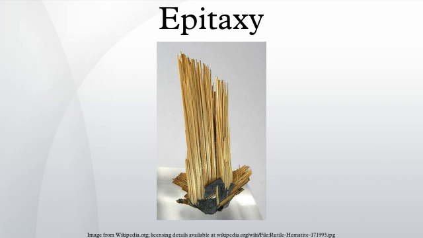The C axis of rutile is parallel to one of the A axes of hematite. Another example is hematite (Fe2O3) on magnetite (Fe3O4). The magnetite structure is based on close-packed oxygen anions stacked in an ABC-ABC sequence, while the hematite structure is based on close-packed oxygen anions stacked in an AB-AB sequence, resulting in a crystal with hexagonal symmetry. If the cations were small enough to fit into a truly close-packed structure, the spacing between nearest neighbor oxygen sites would be the same for both species. The Fe cation radii vary from 0.49Å to 0.92Å depending on charge and coordination number. Nevertheless, the oxygen spacings are similar for the two minerals, hence hematite can readily grow on the faces of magnetite, with hematite parallel to magnetite.